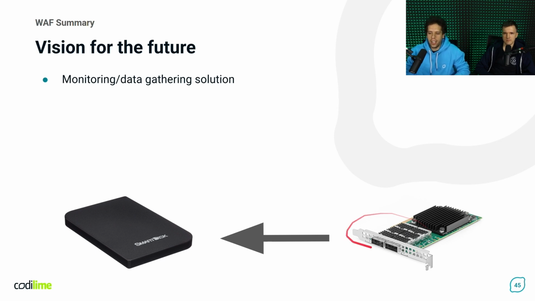Another idea, if we take the data from the SmartNIC and then put it directly in the smart disk, would be maybe a monitoring or a data gathering solution where we take the data that appears on the NIC, and then maybe we mirror this for later inspection, or we do some pre-processing instantly. As Michał has said, the DPU has some pretty powerful computational capabilities of its own. So maybe this computation could also run on the DPU itself, and then we could just save the results to the smart disk. And then all of this could work completely transparently for the CPU, and then we could inspect the disk results for later conclusions.